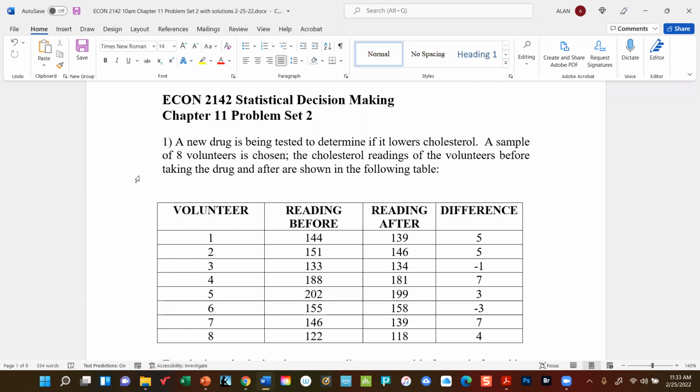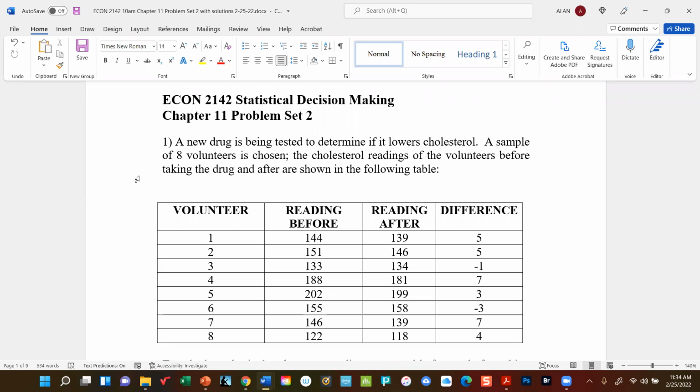The first three, remember, all assumed independence: case 1, case 2A, case 2B, which we took care of with the first problem set. Now we're going to focus our attention on the cases where the populations are not independent. And then at the end, we'll have a problem which has us test hypotheses about the proportions. Okay, so let's begin with this one.